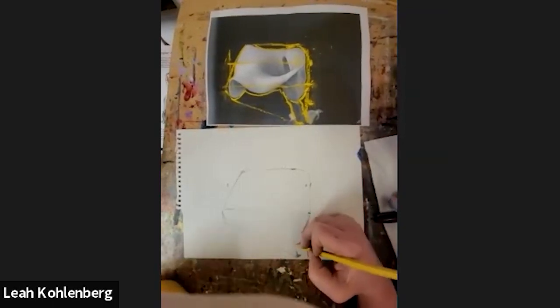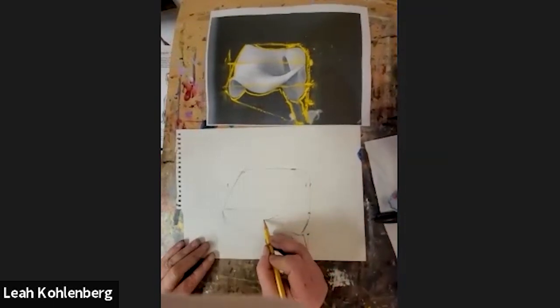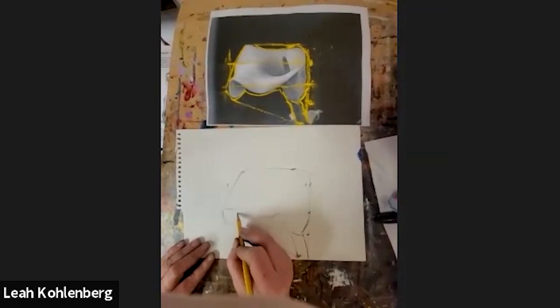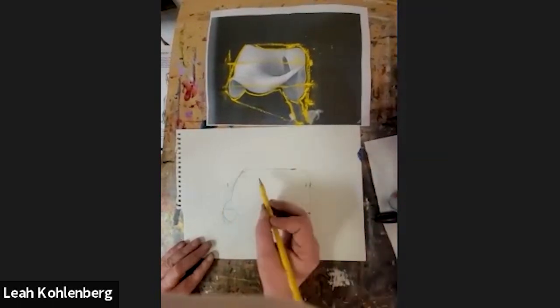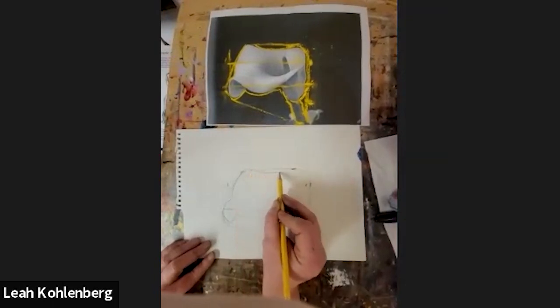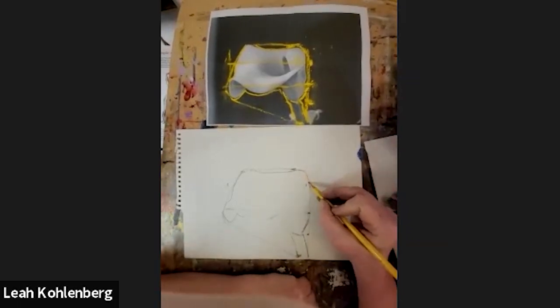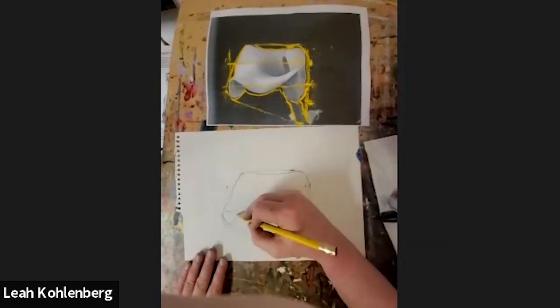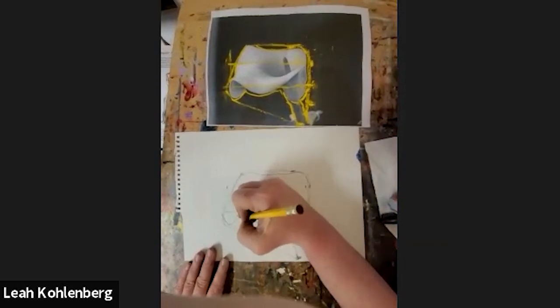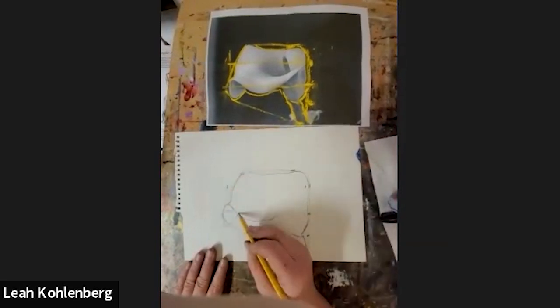And I also know that this flower comes out here. I don't think this is going to be hard for you guys. I can see it already. And then up here, you notice I'm really working the negative spaces. But I see you're already getting that. Once I get these, it becomes easier, right, to add these inner shapes in.